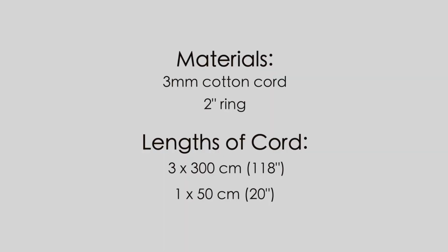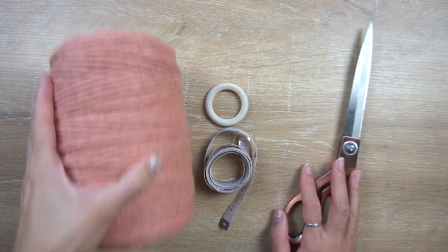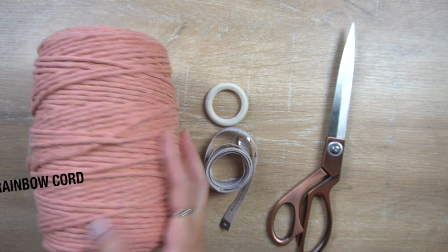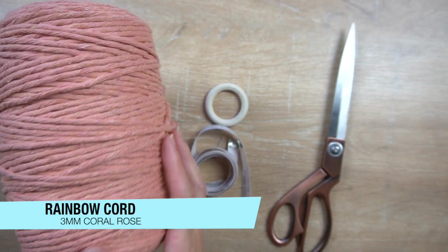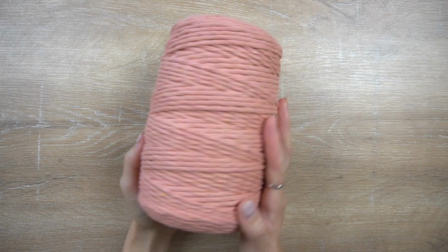So to begin, you will need some materials and supplies. I've used a 3mm single strand cotton cord for this pattern, as well as a 2-inch wooden ring. The cord that I will be using today is a single strand cotton cord in 3mm in size in Coral Rose from my rainbow cord line.